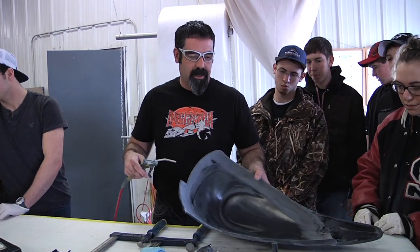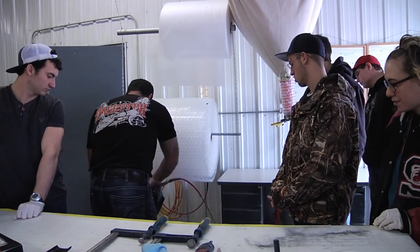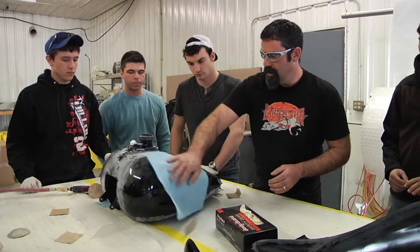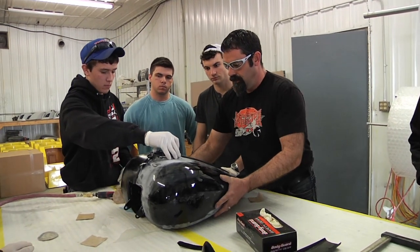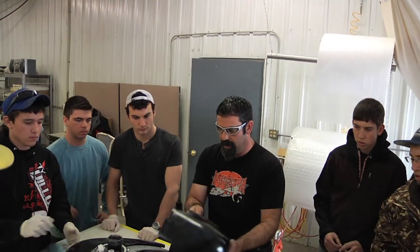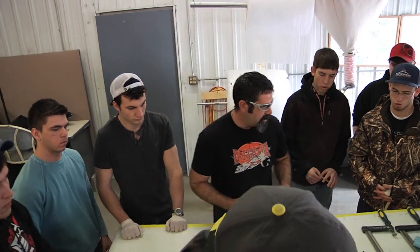Got a little bit of dust on here, so I'm just going to take a second and just kind of blow some of this dust off. I always like to do a pre-fit, just because once you got the glue on there, you're kind of committed. So what we're going to do is we're going to mock it up just as like we were going to glue it, just to make sure everything is the way it should be. And it's kind of a practice run to figure out how to do this.